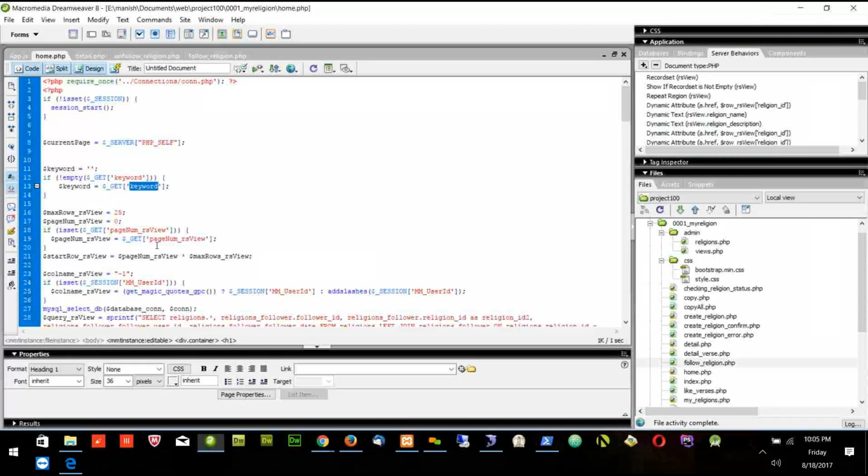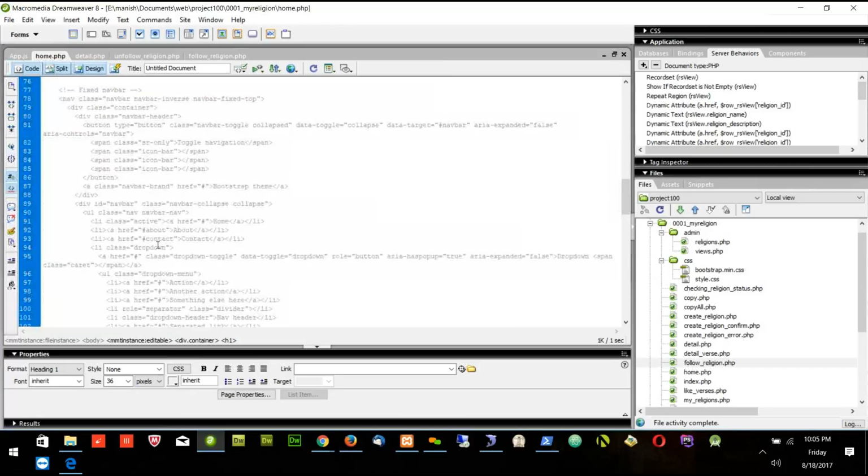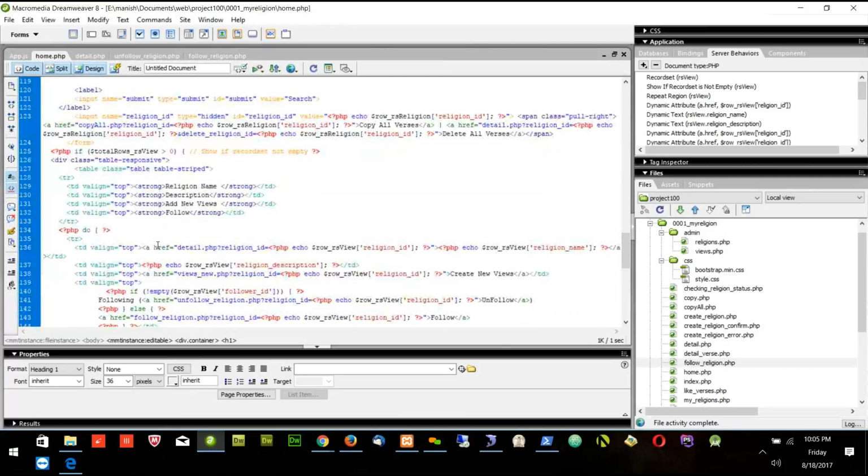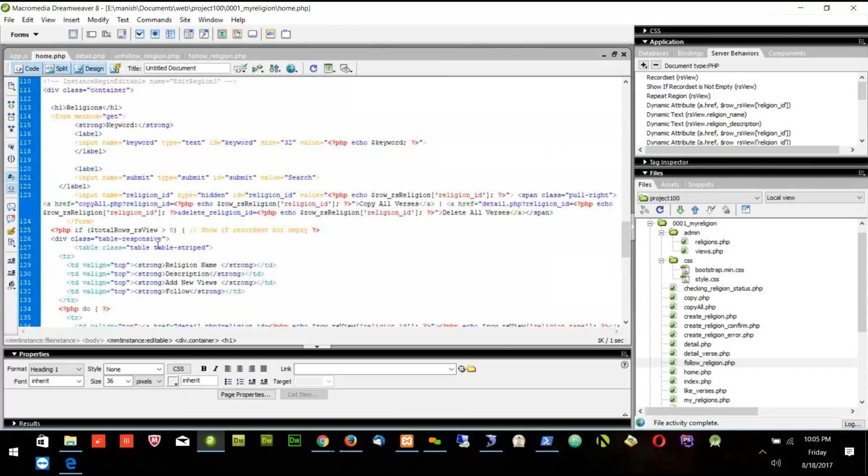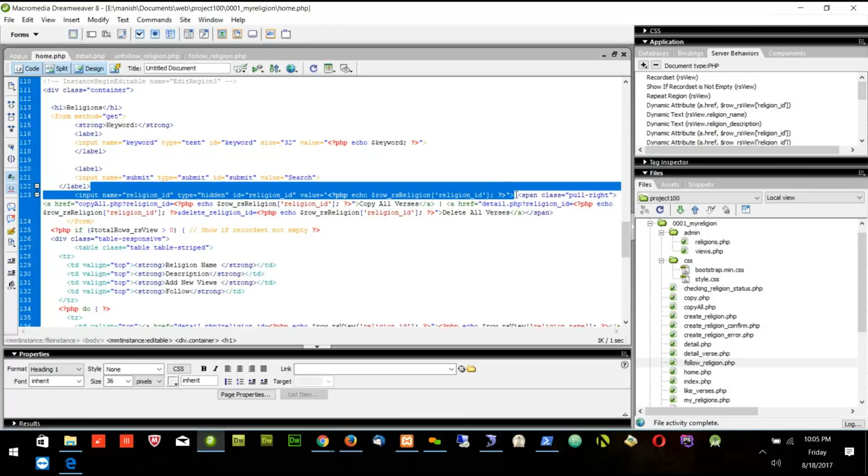Okay, so one more thing we have to do. This is my form and I don't need this religion ID because we are not in the detail page. In the detail page, we needed the religion ID.